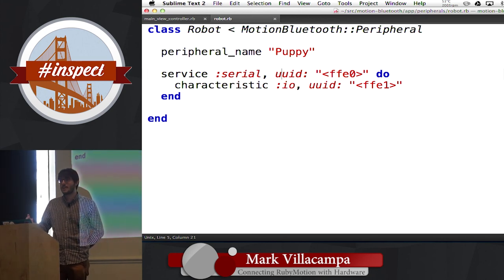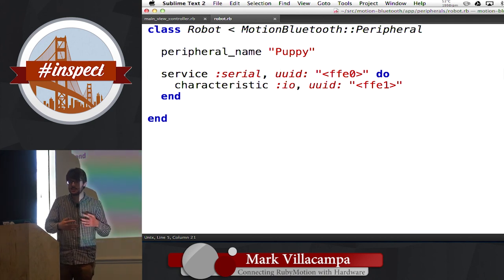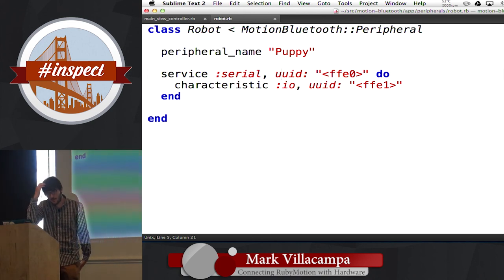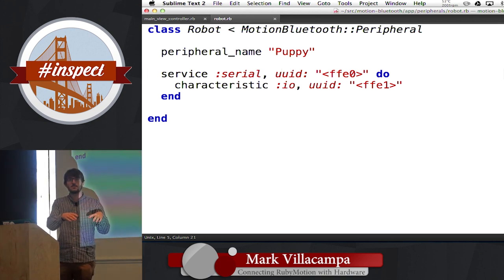Then you can find devices with different methods. You can tell it, okay, go find any device that I have declared. And if it finds a device that you have declared, it's going to connect and do all these things. Or maybe you can tell it to go find and connect to a device of this particular class or that has this particular service advertised or whatever.